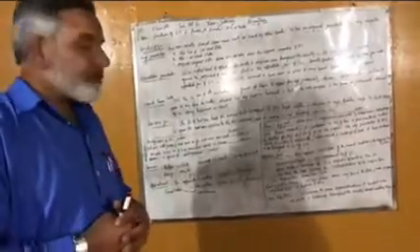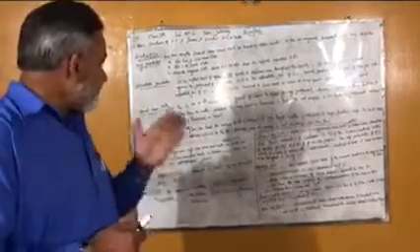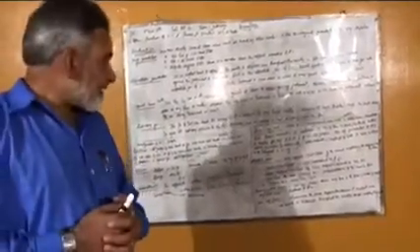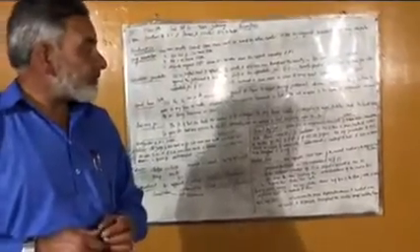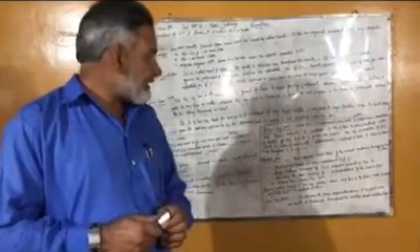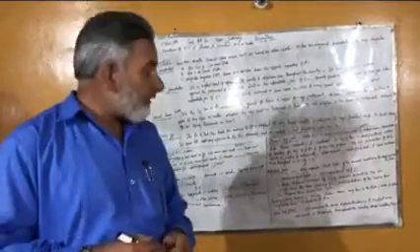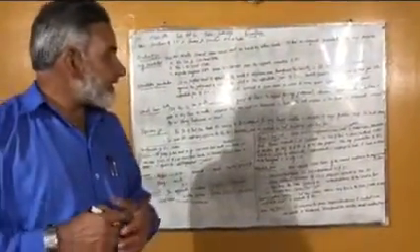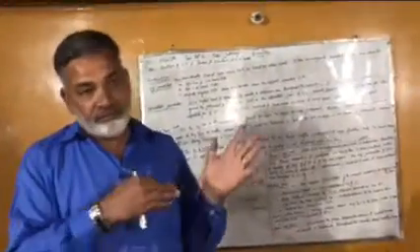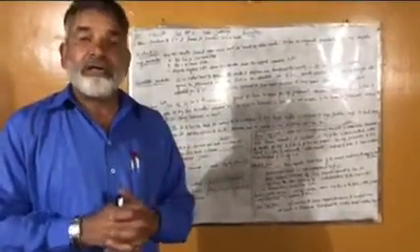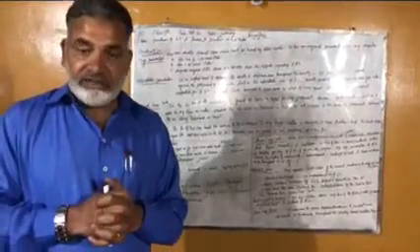Here it has another jurisdiction, which we call the advisory jurisdiction. Under its advisory jurisdiction, the President of India can seek the advice of the Supreme Court in respect of legal matters and disputes of high public importance. In such cases, the Supreme Court gives its advisory opinion to the President. However, such advice is not binding upon the President. So this is the functioning of the Supreme Court within India.